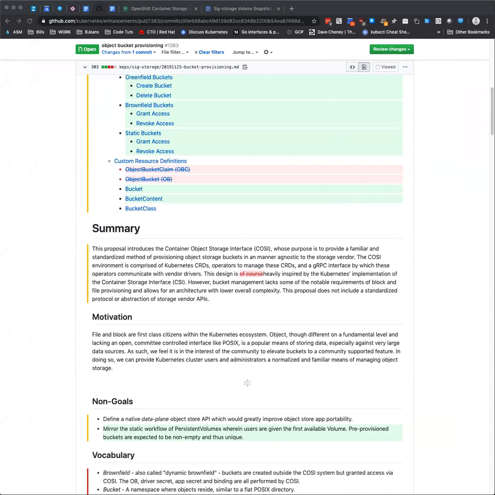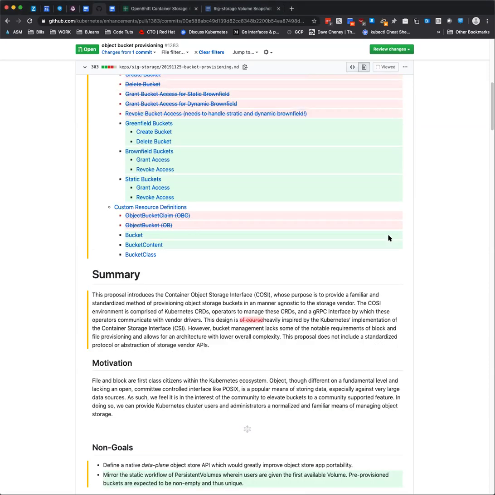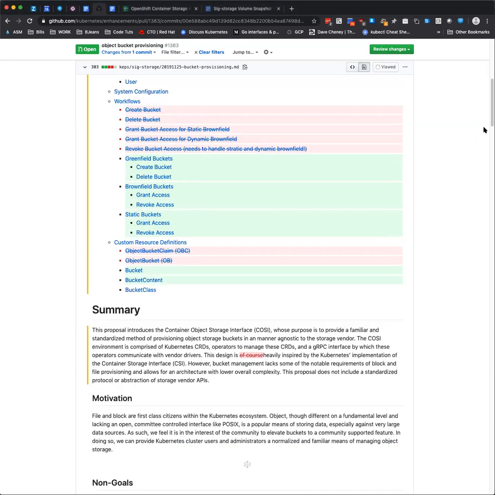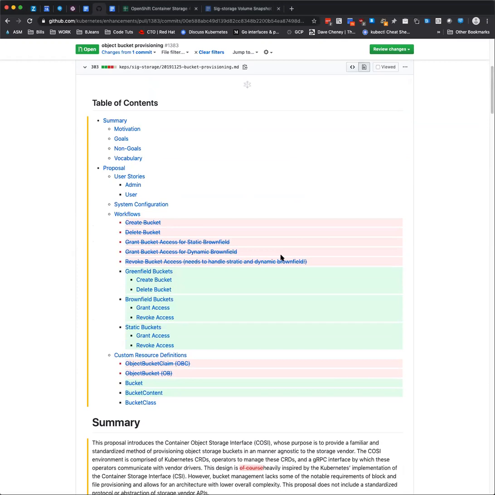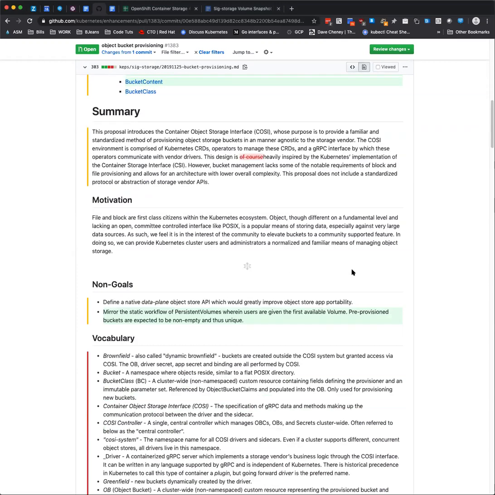So first thing I'd like to cover, we made API name changes. The CRDs are no longer Bucket, Object Bucket Claim and Object Bucket. They are now respectively Bucket and Bucket Content, in the same vein as volume snapshots and volume snapshot contents. And if that doesn't raise any hairs on the back of anyone's neck. Yeah, that's a big change.